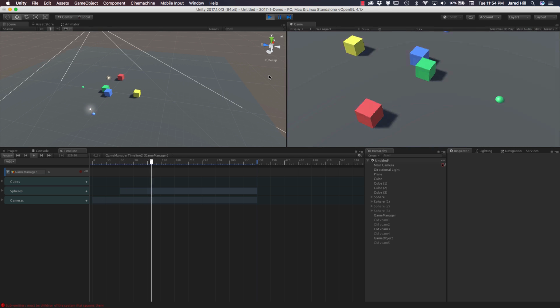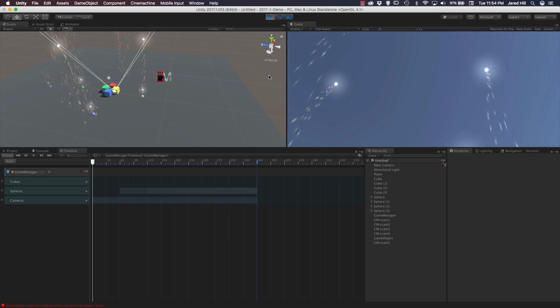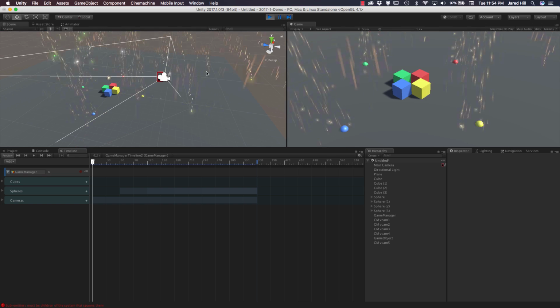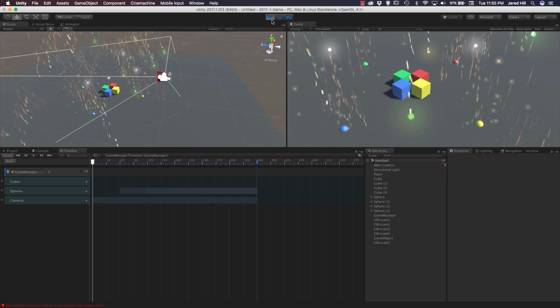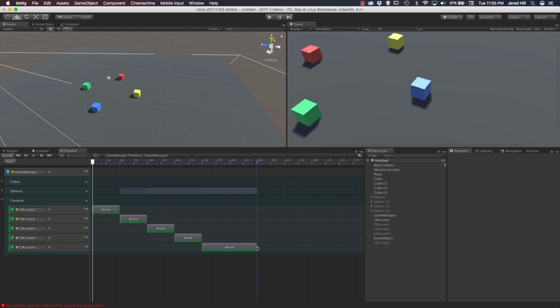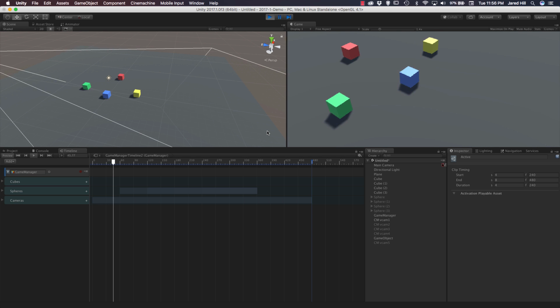So as we can see, the blue, green, red, yellow, now we're going to transition inside of the boxes. We're going to watch the fireworks for about a second and then go back to our first camera. So I'm not liking how short of an amount of time our camera actually spends inside of the cubes. Now to fix that, what I can do is lengthen out the active amount here. Just go to like frame 240, for example, and that will give us more time inside of the cubes.